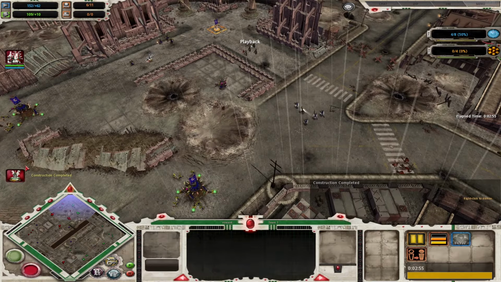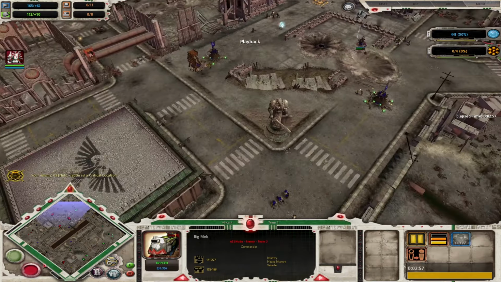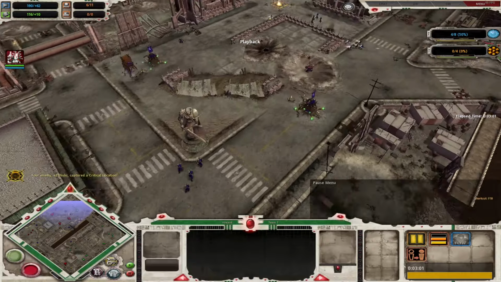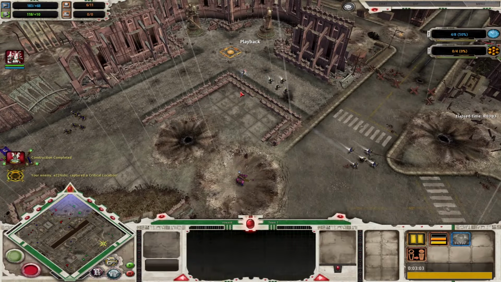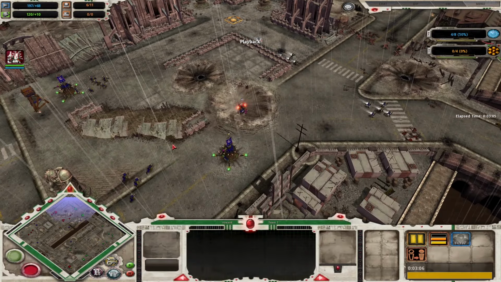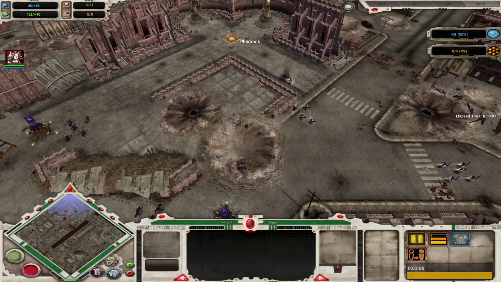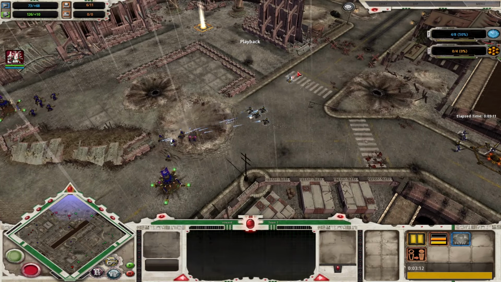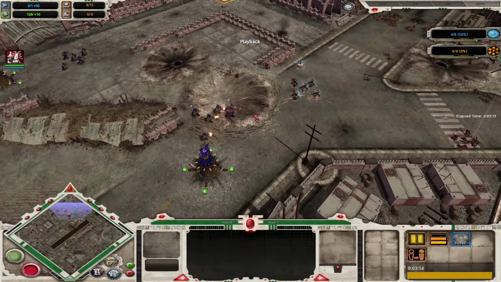When ELDAR goes for the Dark Reaper opener, as orcs, generally you would want to go for Storm Boys. In almost every game of this matchup I've seen, that's usually what the orc player does. You want to get the Storm Boys, keep the Dark Reapers running. Don't give them a chance to, you know, shoot.